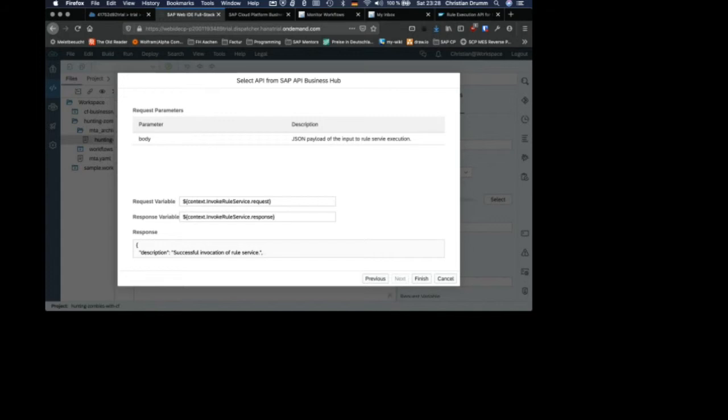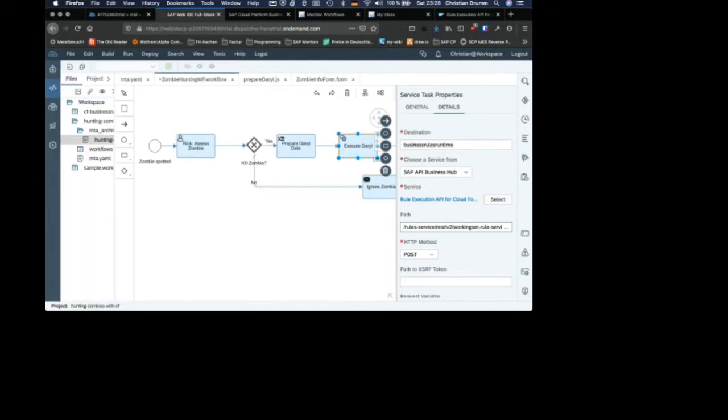I prepared the data in the context so that these variables are already the right ones. So I can now just click on finish, and everything should already be prepared. This would allow us to invoke the service that executes the rule and give us the information back into our workflow.